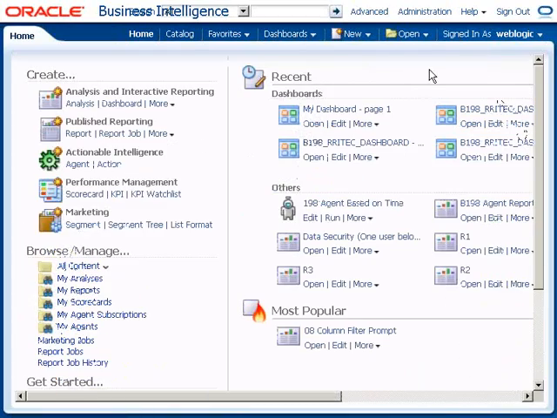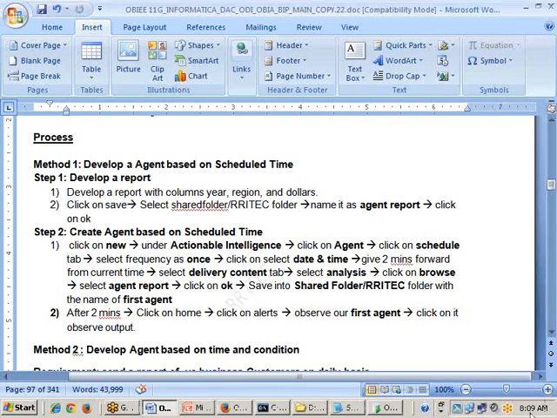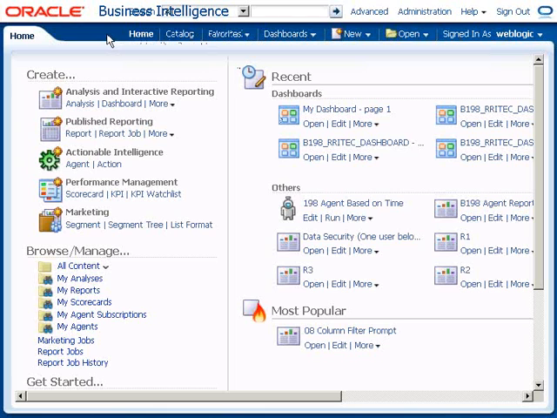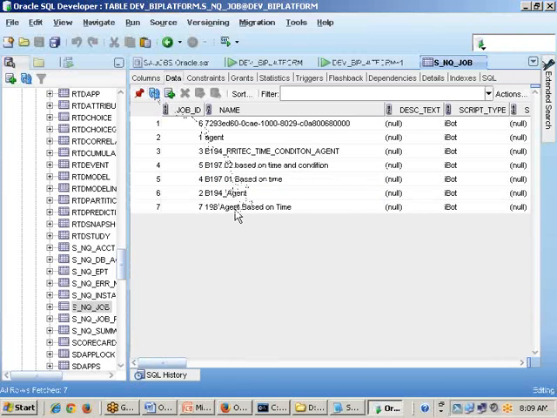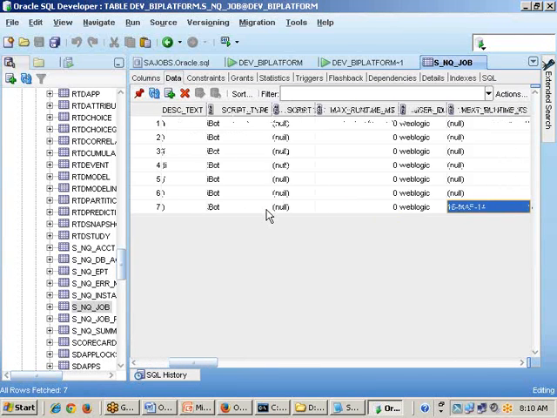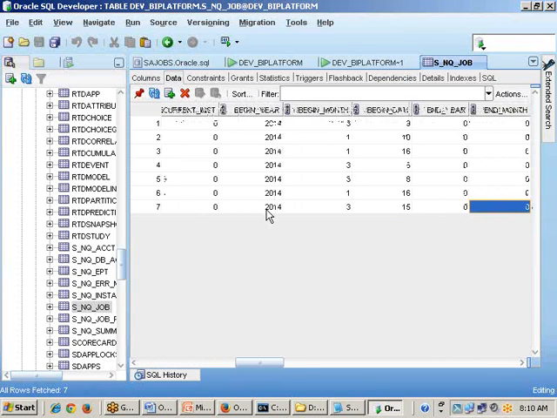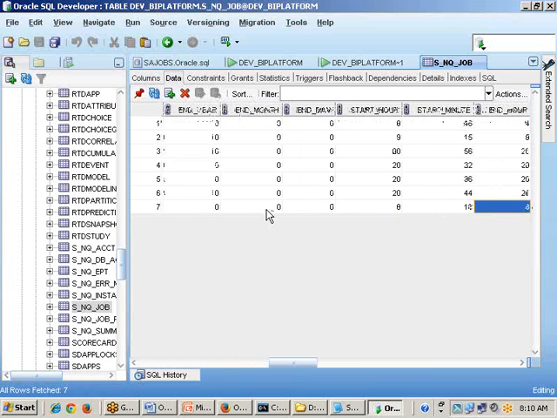Right. If you go and see, whenever the time reaches 8:11, automatically you will see an alert button here. Whenever we are doing some work here, in the back end, if you go and see in this table, what happens now? B198 agent based on time is registered here. Now my Oracle based scheduler is closely observing this table. In this table I have the information: I need to run this at exactly what time? 8:11. It is looking for 8:11.